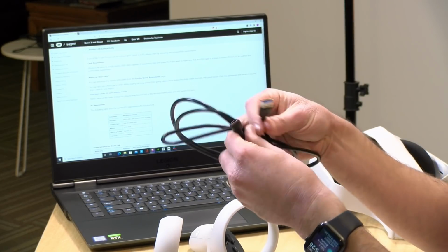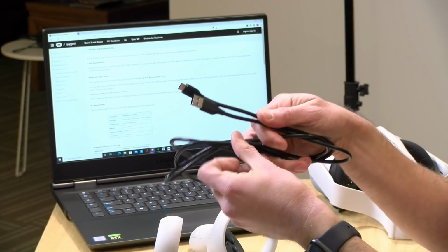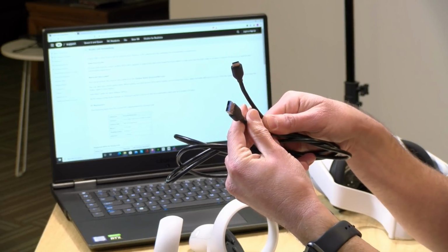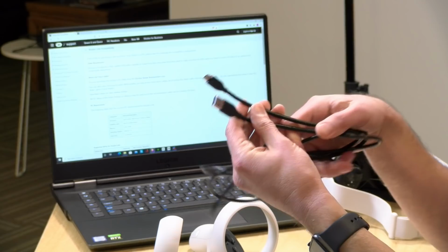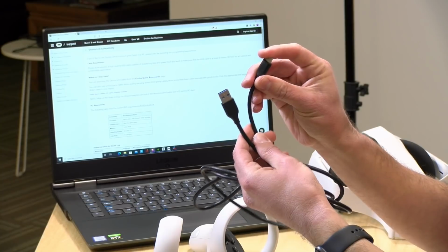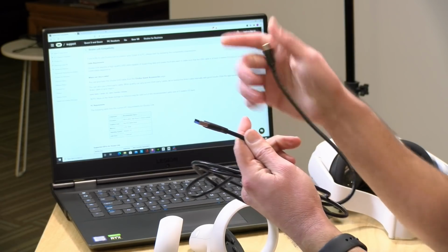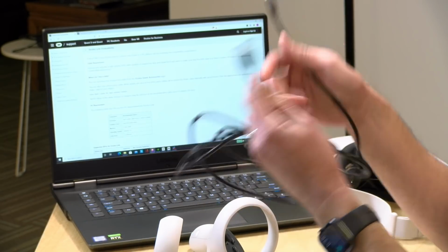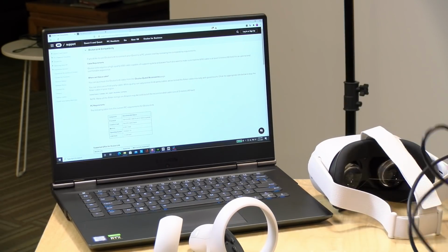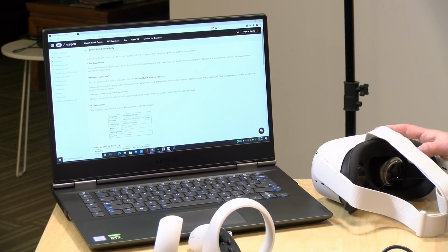Now, Oculus sells a nice long USB-C cable for that purpose. It's expensive because it's a fiber optic cable, but regular USB cables can work as well. Now, I recommend getting a USB 3 supported cable. The one I have here is from Anker, who makes some really good cables. One end here is USB-C for my headset, and then I plug it into one of my USB 3 USB-A ports on my laptop here, and this cable has been working fine for me. You definitely want at least 10 feet of cable to get yourself out from the computer a bit, because again, you will be tethered, unlike the native operation of the headset.